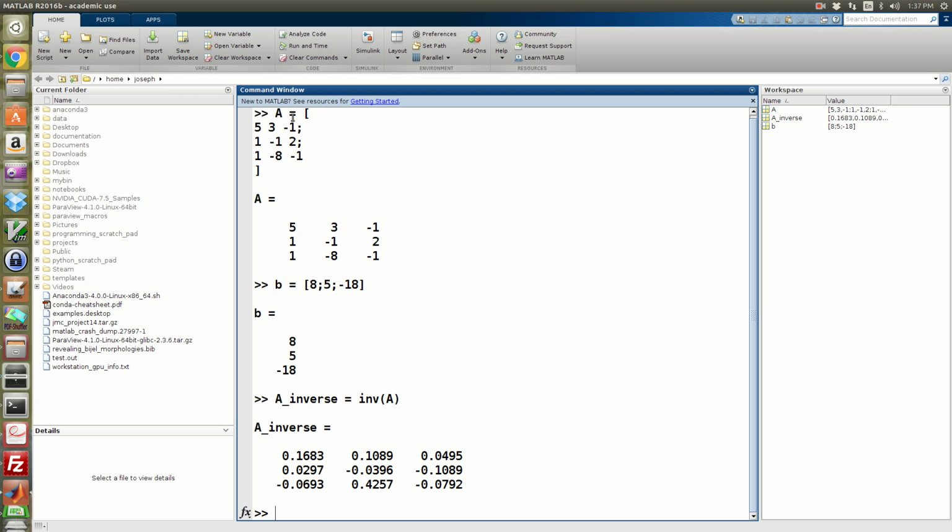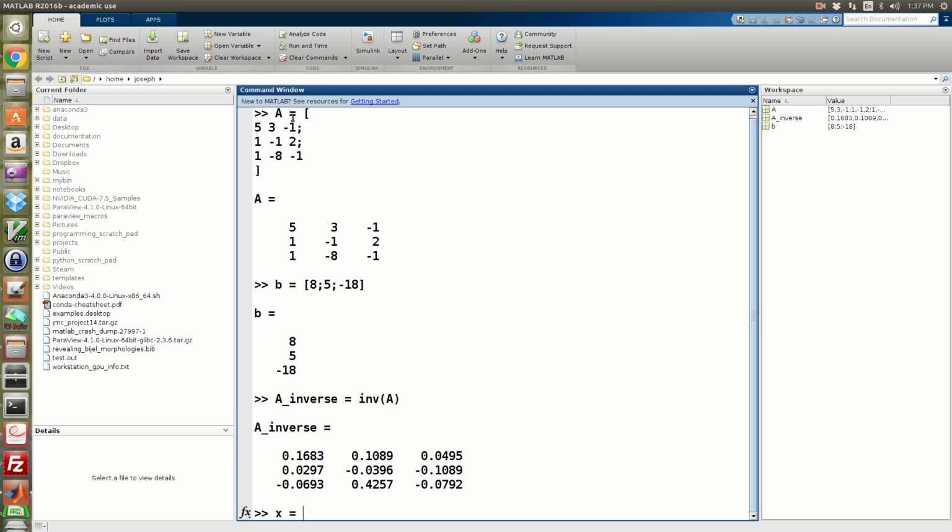So now if I want to solve my system of linear equations, I can calculate my solution vector, which I'm going to call X, because that's just what we typically call it. It's convention.